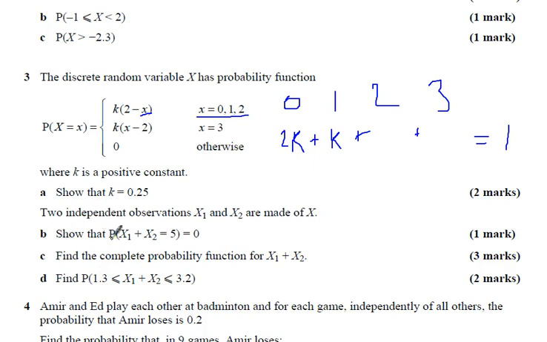And what it's saying is, show that the probability of x1 plus x2 equaling 5 is 0. We've got two equal signs there. So x1 is the first outcome, and x2 is the second outcome, and we want that to equal 5. So we need to look at how many ways this is possible. We could have an outcome of 0, 1, 2, or 3. So there's two ways we could get 5. We could get a 2, then a 3, or we could get a 3, then a 2.